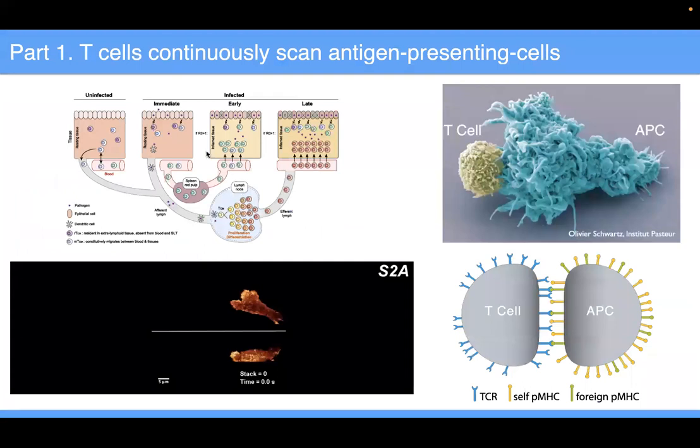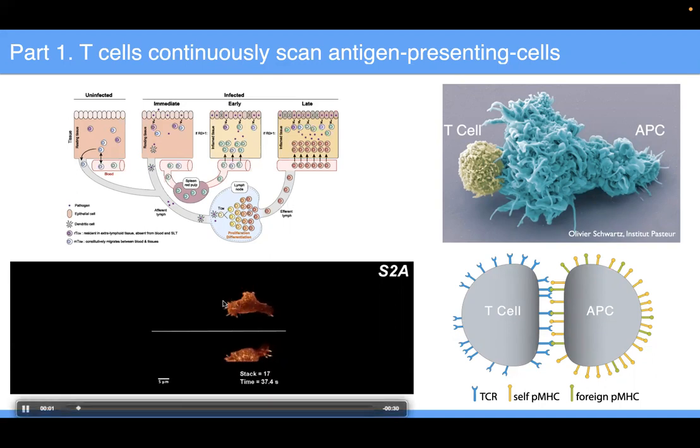So the cells that my lab studies are called T cells. They're very important white blood cells, and they continuously recirculate in your body. So unlike most cells that kind of stay put in one place in your body, these cells travel around. They leave your blood and go into tissues. From those tissues, they drain into local lymph nodes, and then they could go back into the blood, back through tissues, and do that cycle over and over again. And the reason they do that is because their job is to continuously scan the surfaces of other cells for what you might call the molecular signatures of infections and cancers. And we call these molecular signatures antigens.